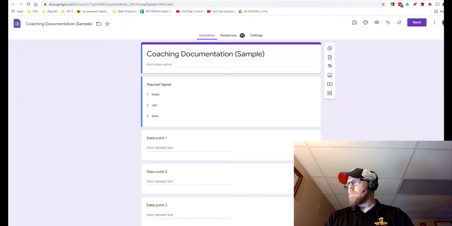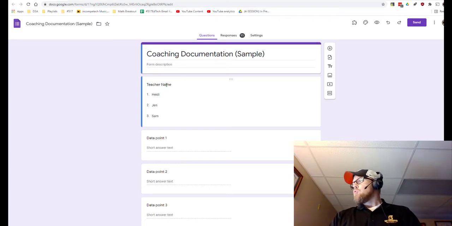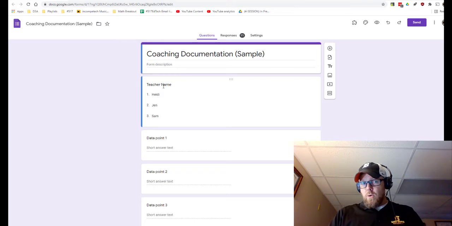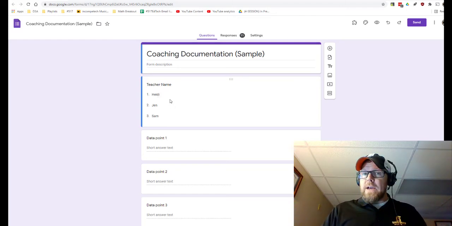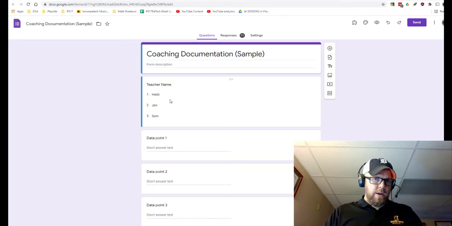Now, a couple things to think about as you set this system up. You notice that I had a drop-down menu for the teacher names. I would highly recommend, to the point where it's nearly essential, that you use a drop-down menu for whatever field you're going to query.